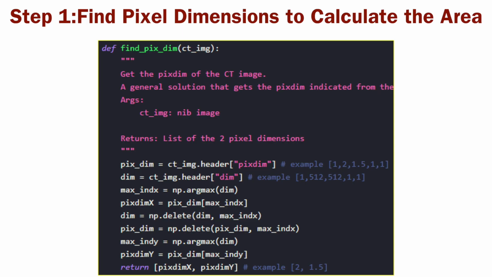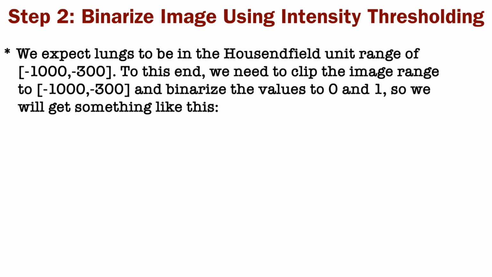Now, the step is finding the pixel dimension to calculate the area of the dense function, the air function, and the fat function. So, as clearly stated, we have to convert this image into the preprocessed form with HU units, and whenever we define this HU unit, we can find the different portions of area like air, dense bone, fat bone, and fat portions, and define these different types of density areas with different HU points. Now step 2 is binarize the image using intensity thresholding.